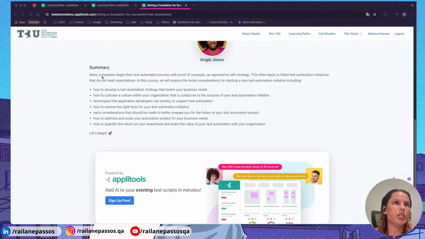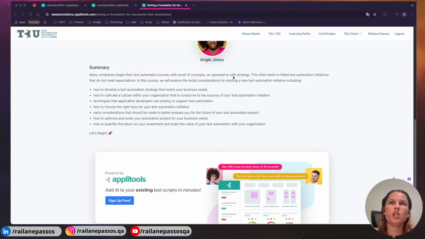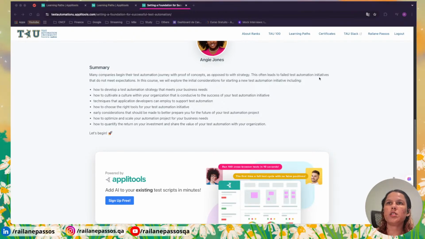I will read the summary here. Many companies begin their test automation journey with proof of concepts as opposed to with strategy. This often leads to failed test automation initiatives that do not meet expectations.